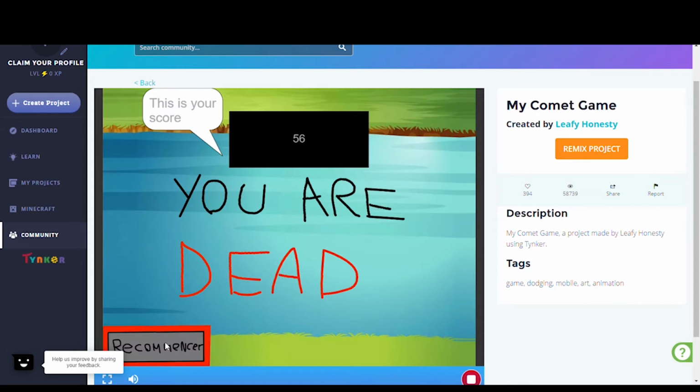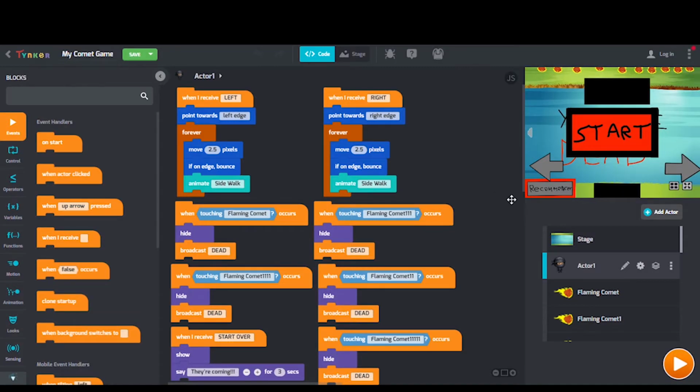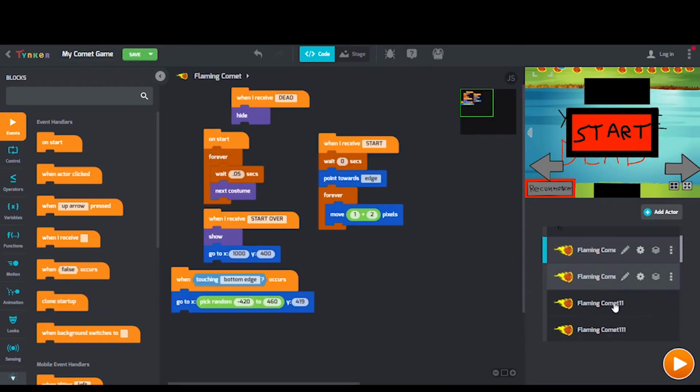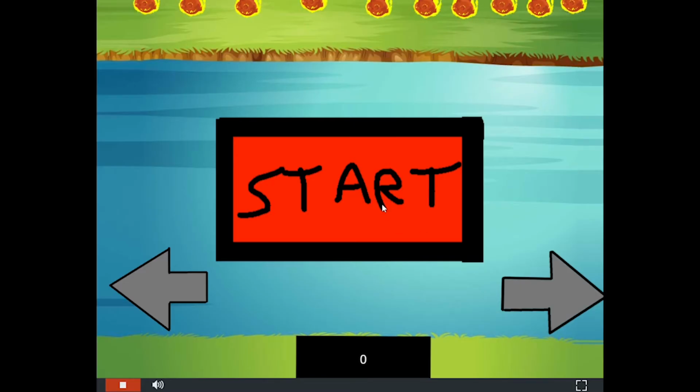First up we have My Comet Game by Leafy Honesty. In Leafy's code we can see some when touching occurs blocks, forever blocks, and some broadcast blocks too. Dodge the comets and rack up a high score.